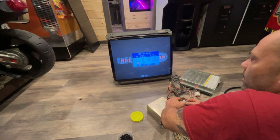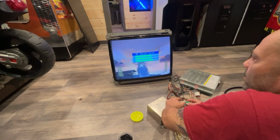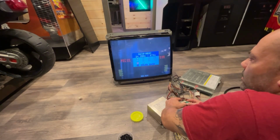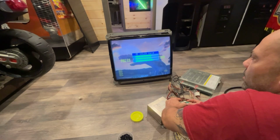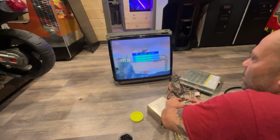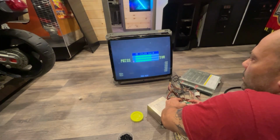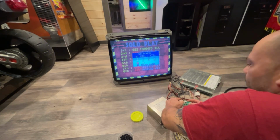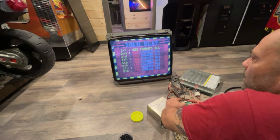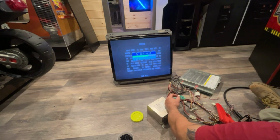Color gains. We already messed with that a little bit. Contrast is up pretty high. Probably looks like it needs to be almost... Yeah, there's going to be some good adjustments I'm going to have to do here.